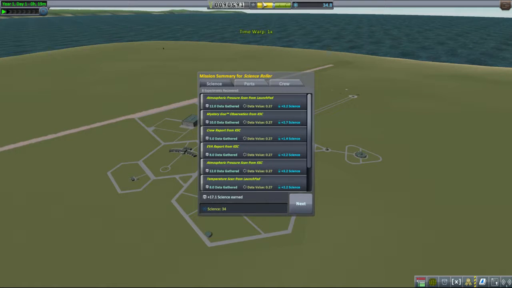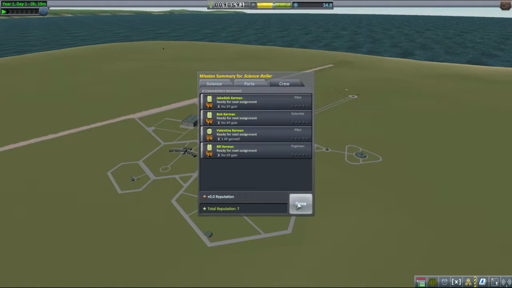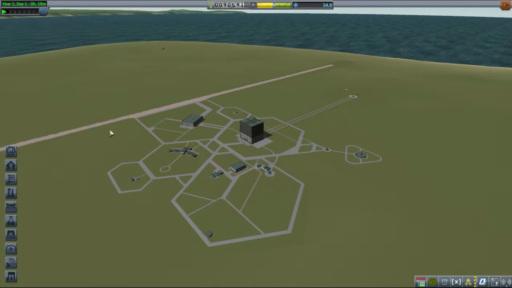Let's recover the vessel and get the science we've already got, because I have a feeling that at some point it's going to explode. So that gave us 17 science. Quite a few parts, but we blew a fair few off. Yes, fine. Val got some XP. Awarded for any collision while on the vessel, so everyone got an explosion badge. Everyone got the 10 science badge, and Val got an EVA badge. Nice.